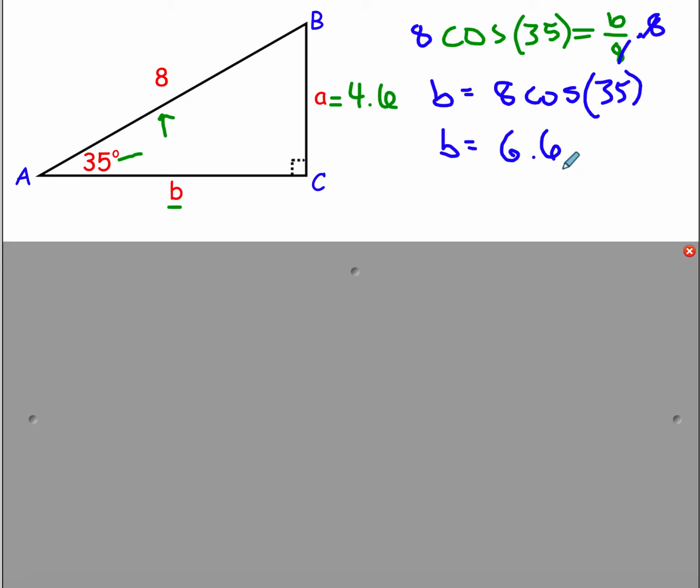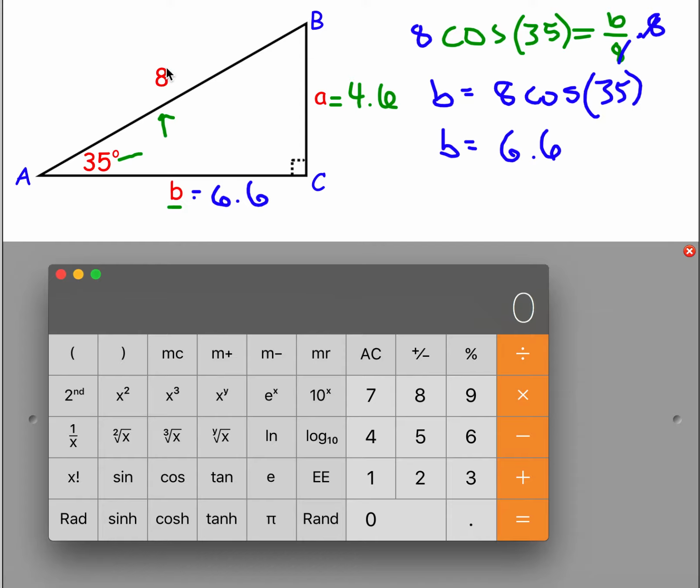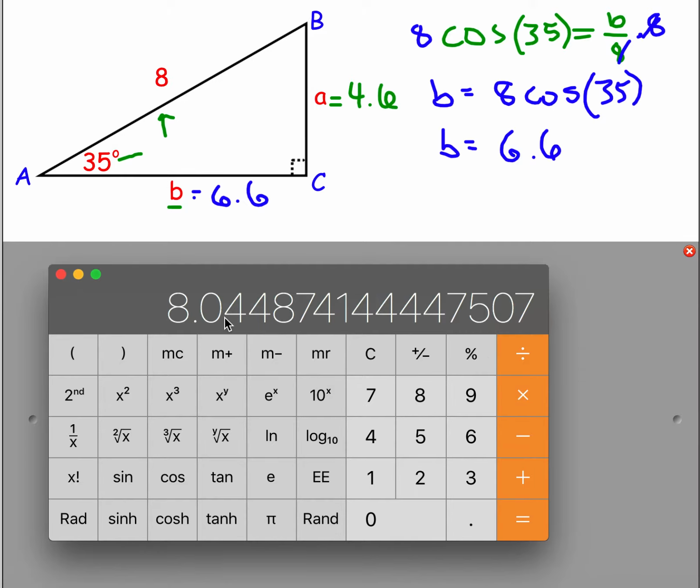Now, guess what you would have gotten if you had stopped and done the Pythagorean theorem with 4.6 and 8? You would get 6.6, and we can double check our work really quickly. Now remember, we rounded, so if we use these numbers, we won't get exactly 8, but we should get something close because these numbers were really long and we had to round. So we have 6.6 times 6.6, that equals 43.6, plus 4.6 squared equals 64.72, and when I take the square root of both sides, I get 8.04, which is really close to 8, which tells us that we're on the right track. Very good.